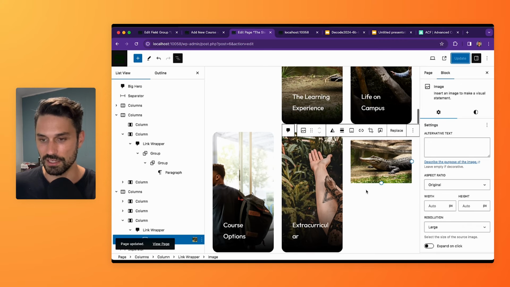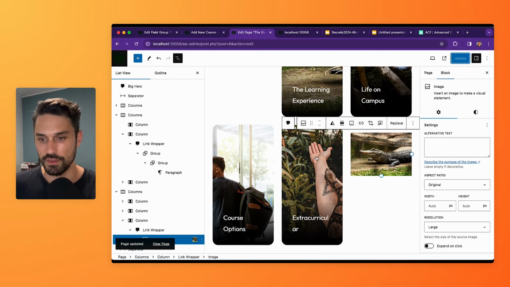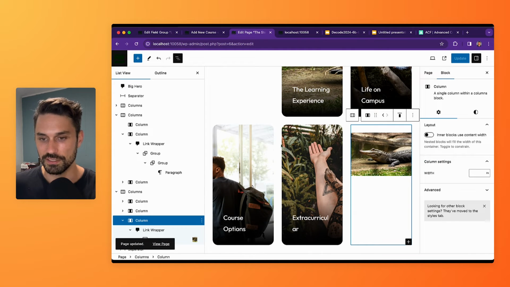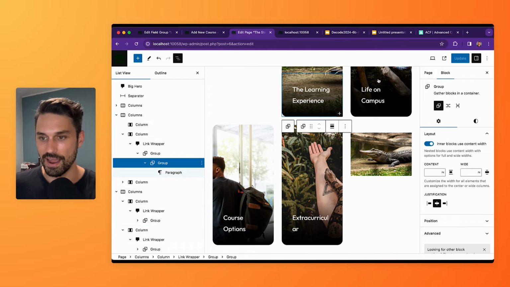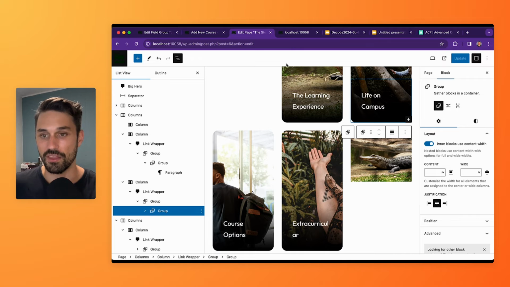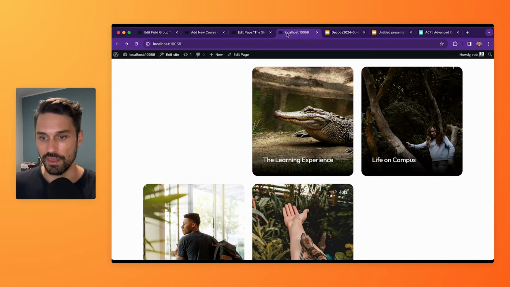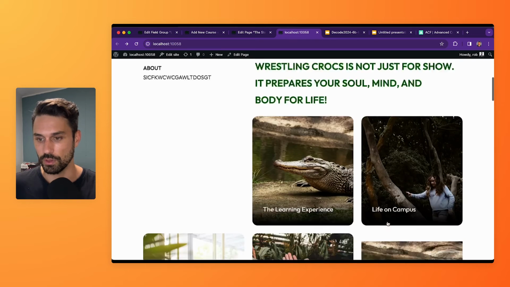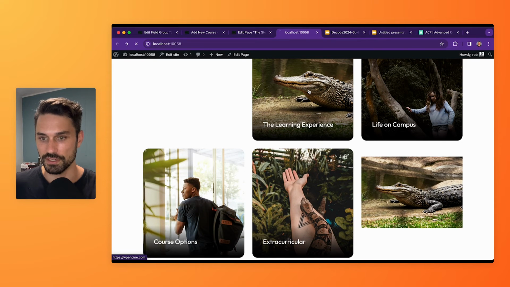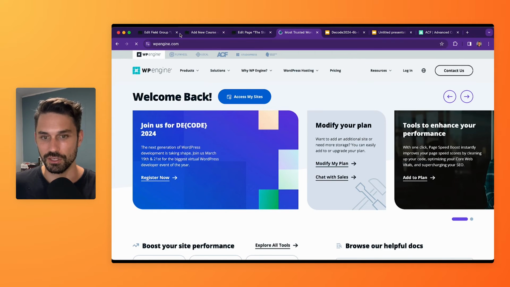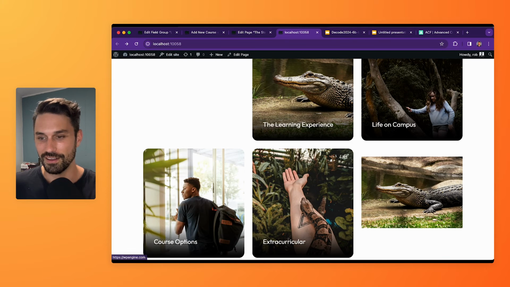Oh, and just calling out as well that conditional logic that I use to ensure that the blocks didn't link us off anywhere in the editor. So I can click on these now and interact with them, of course, without the browser trying to send me somewhere. But then over here on the front end, little quick refresh, I can click on this first one, for example, and it sends me off to the URL that we specified earlier, which was wpengine.com. So super simple, but honestly, really, really cool.